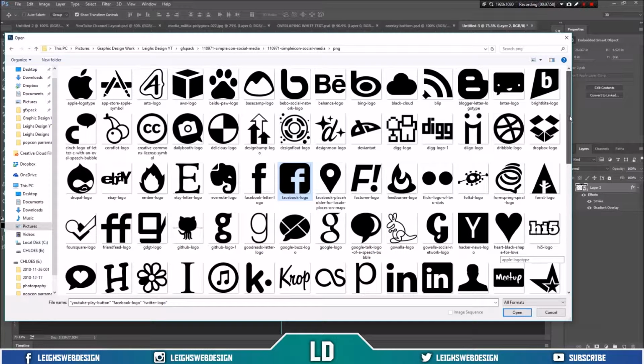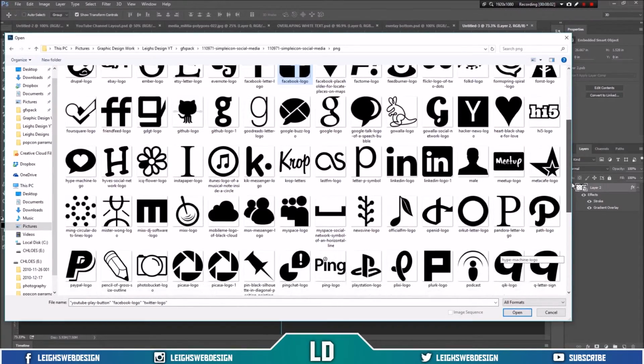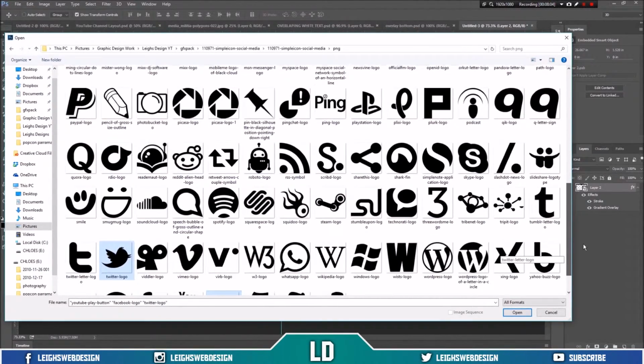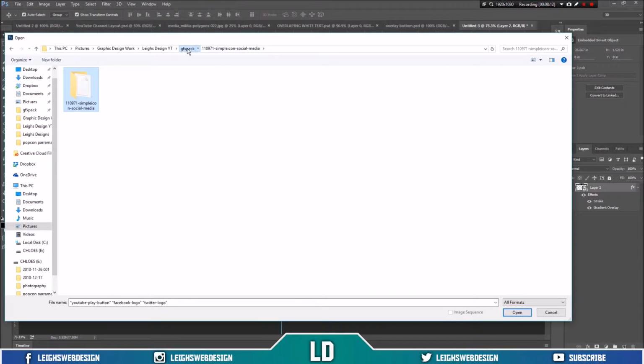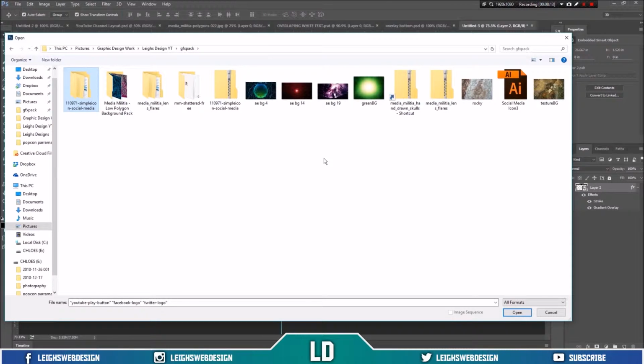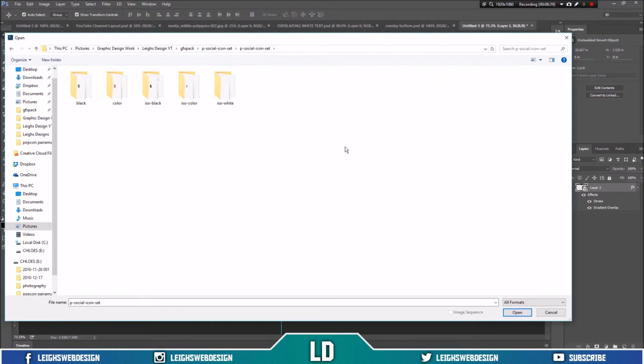I was trying to find Instagram. I can't seem to find it, which is odd. Unless, of course, I'm using the wrong social media icons, which could be it. I do have another social media icon set, but I had ones in white. So I'm going to quickly find those first so I can actually give the proper link to you guys in the description. So it won't be a moment. I found them. I have too many things downloaded, so I couldn't find them.